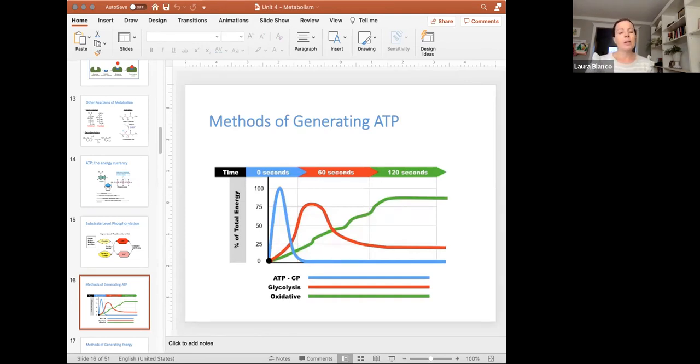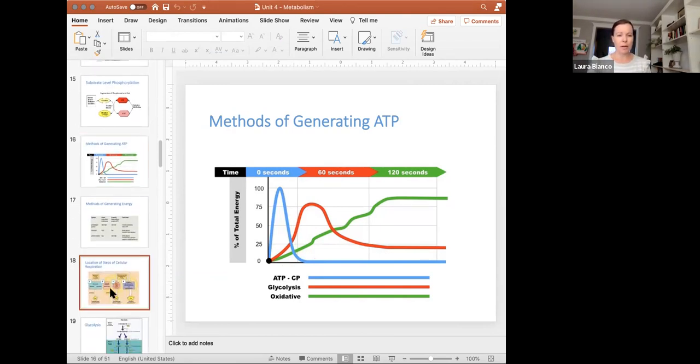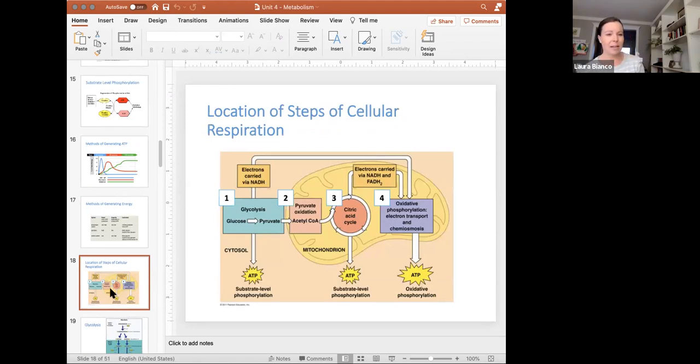So using creatine phosphate to make ATP is represented by the blue line here on this graph. That will last for a few seconds, and then the amount of ATP that you're able to make in that way gets totally depleted after a minute. No longer, it doesn't last any longer than that. So if you are continuing to perform any kind of activity, you're going to have to use cellular respiration. That is what I'm going to talk about next.